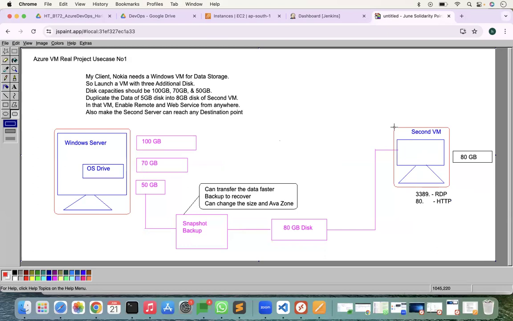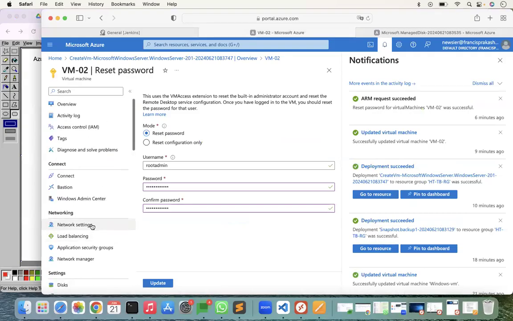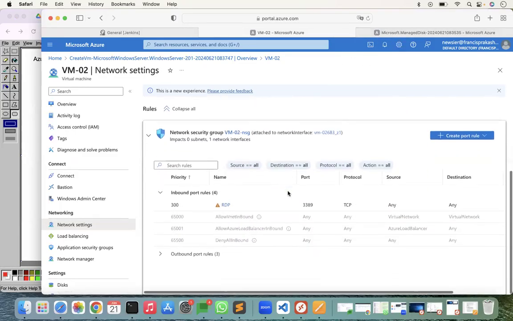Yes, correct. The red color layer, the network security group, is nothing but a software firewall for your virtual machine. Which ports and which protocols you allow the VM to access, all those things we control in the network security group only. In short, people call it NSG. If you go to any VM, the network security group will be there. I'll show you in the console live. Even on this VM, there is something called network settings. Click on that. Here you should be able to see the network security group.